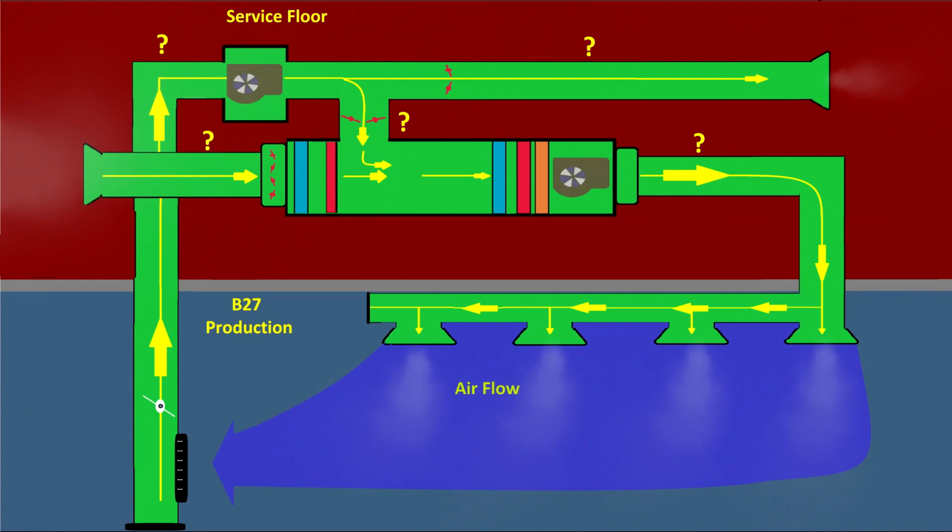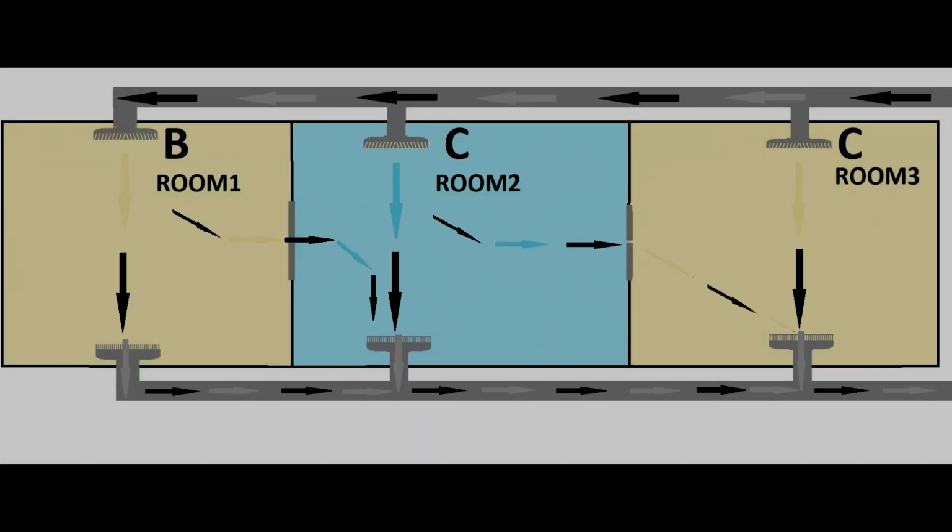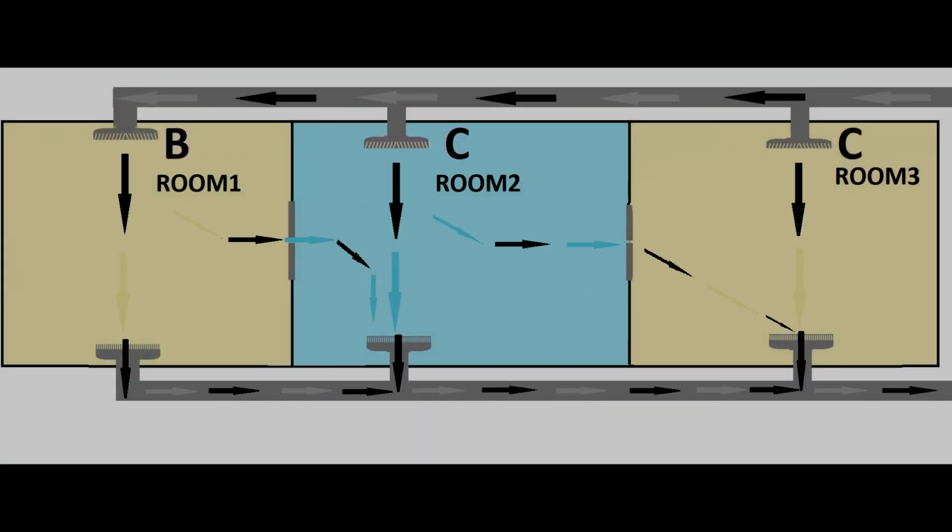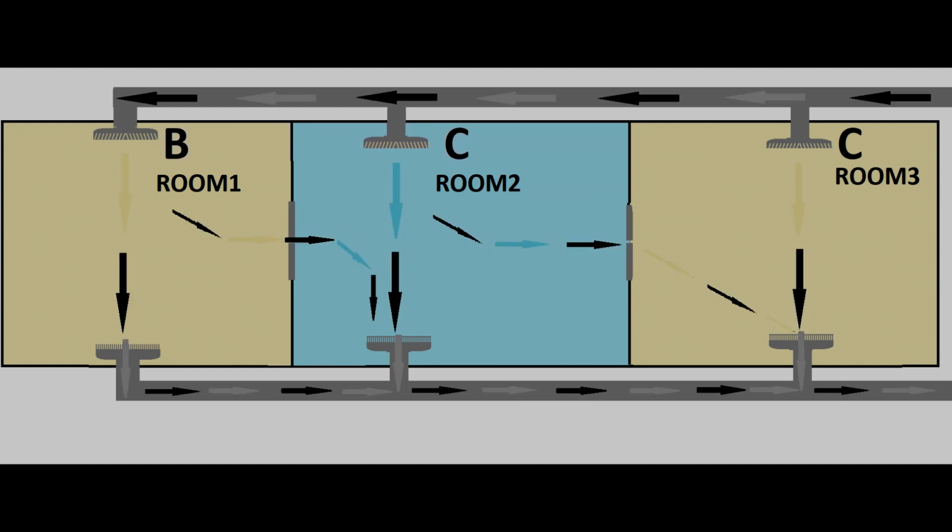The air handling unit is meant to control the temperature, the humidity, the pressure cascade and the change rates. So this is the air handling unit. As you'll see, it takes air out from the production and recirculates it through a set of heat exchangers and then brings it back. Let's see now how the air circulates. What you'll see here, the air is passing from one room to another and from the AHU into the rooms. In the following video I want to show you how we can achieve this and some mistakes related to calibration.